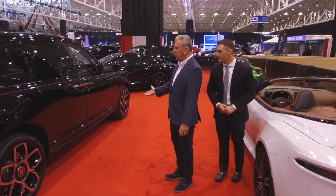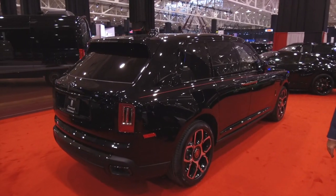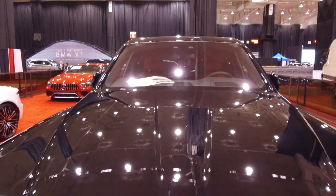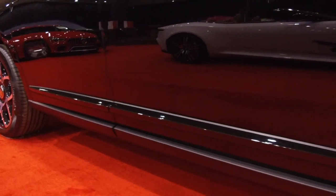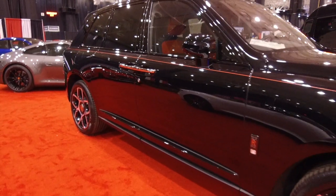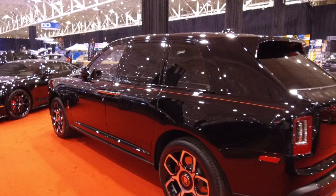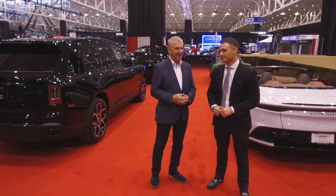Right. So this is a Rolls Royce, the Rolls Royce Cullinan. It was named after the world's most expensive diamond. The SUV came out last year. This particular version is called the Black Badge. It's brand new for 2020. Black Badge is a little bit more aggressive and a little bit younger. They're going after the younger crowd, so a lot of the chrome is blacked out, and they do certain elements like carbon fiber wheels. This one's definitely special. The only thing they will not make black is the door handles. The door handles will always be chrome for Rolls-Royce. They will not blacken them out. They're not going to budge.